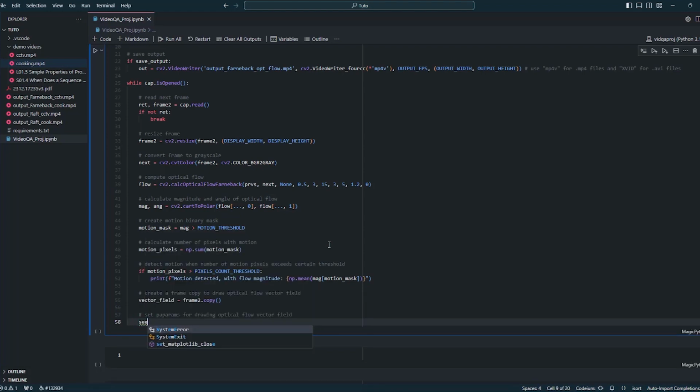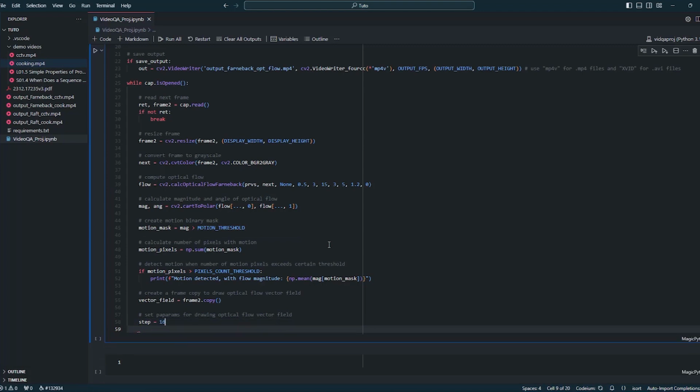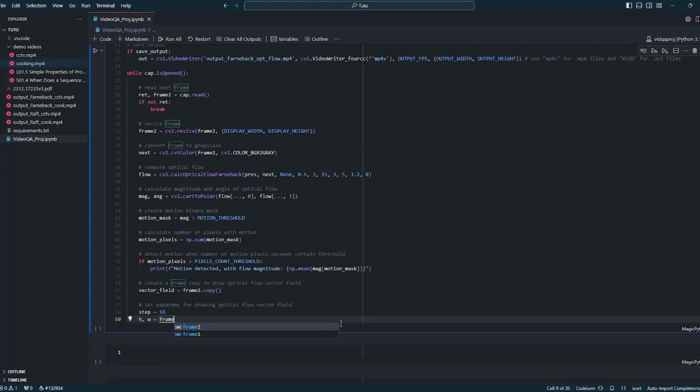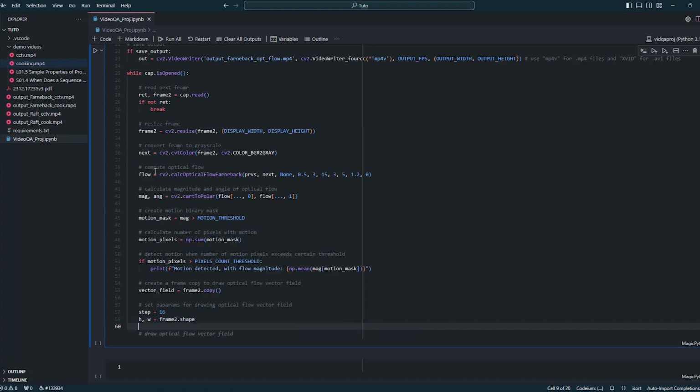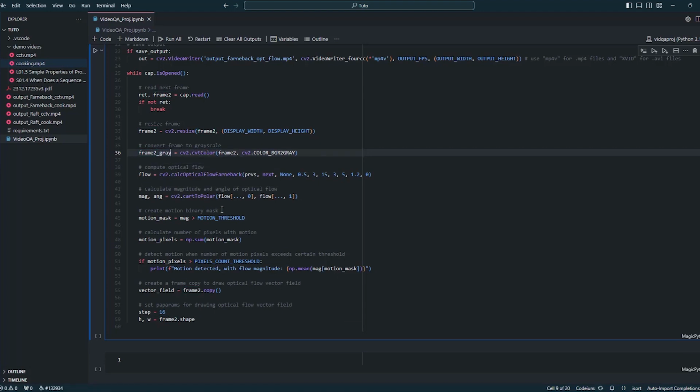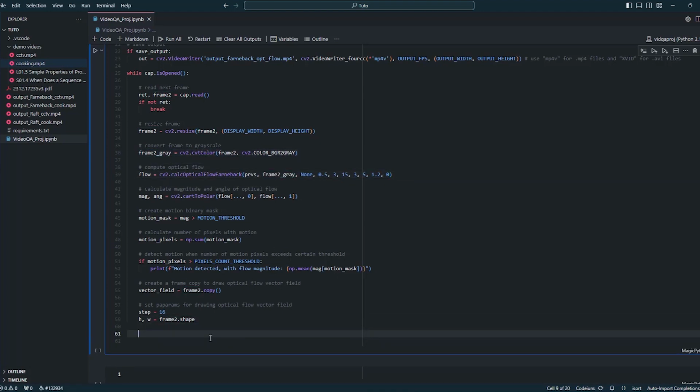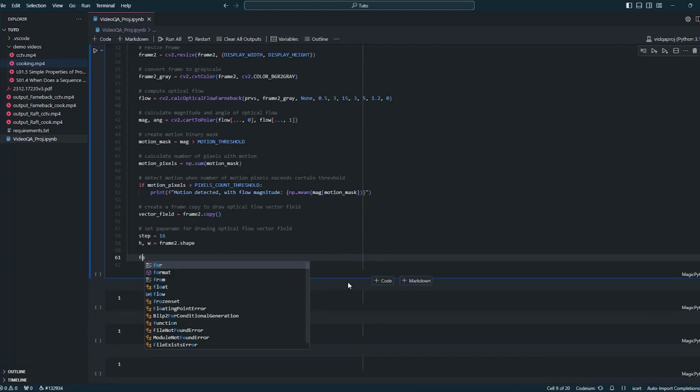We will display a vector field using a grid with step size of 16. And then we need to loop over the x and y coordinates.